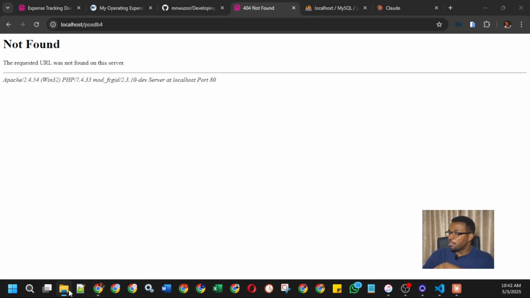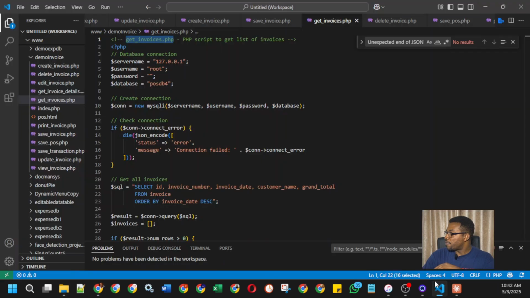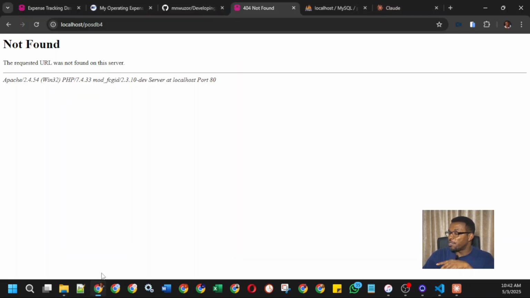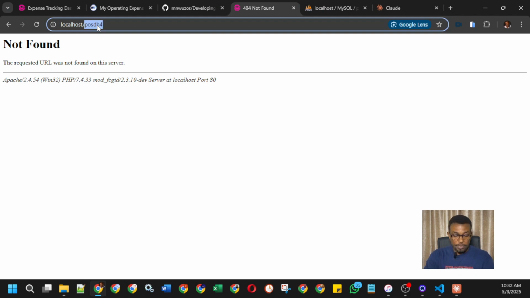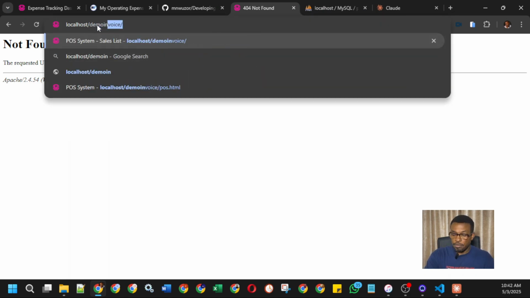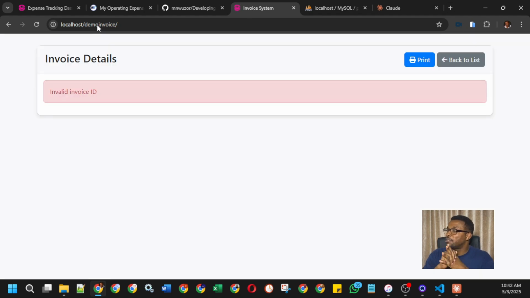What just happened there? Is there an index file there? Oh, sorry. I was actually using a different folder. Meanwhile, the file was in a different folder. Okay. It's demo invoice. Demo invoice, actually, please.